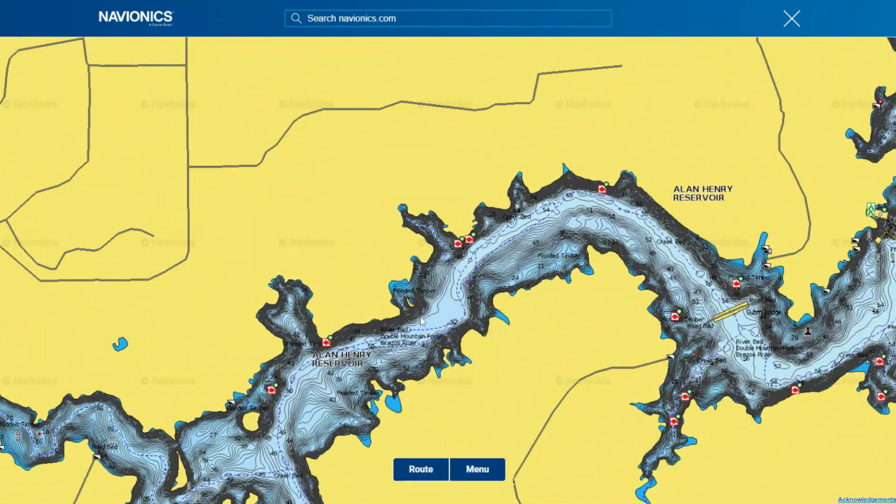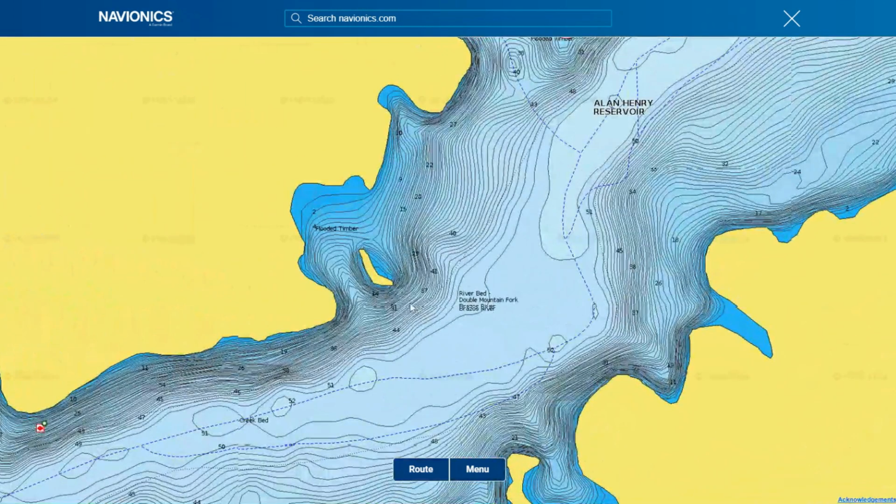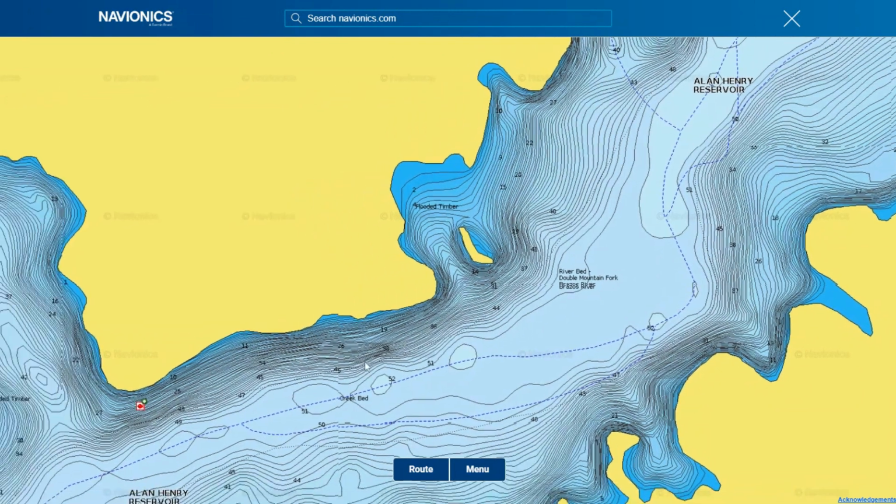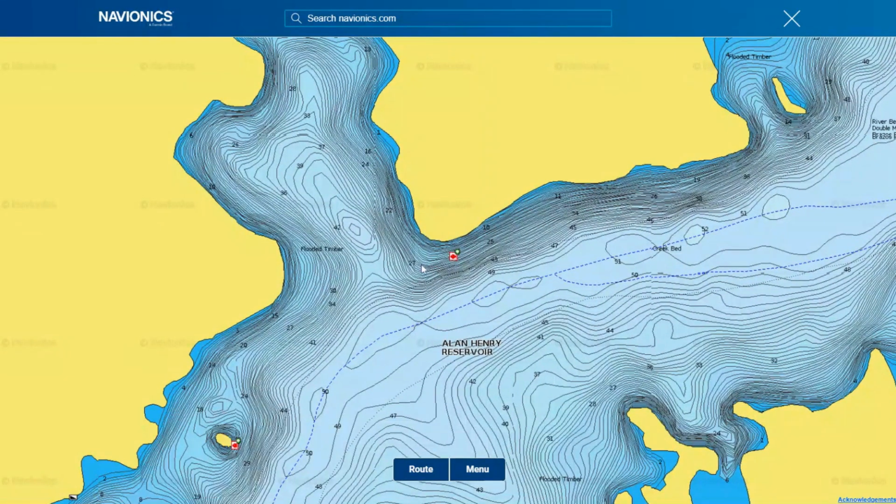Now we've got some islands that are out here and things like that. Obviously fishing around those is always fun. Always seems to be a good place to catch fish. And I didn't see anything too special about this island. There's maybe some pinch points back in here, or maybe fishing off the edge of it, but nothing crazy that I can mark for you. So I skipped that one, and I actually went down and I marked this little point right here.